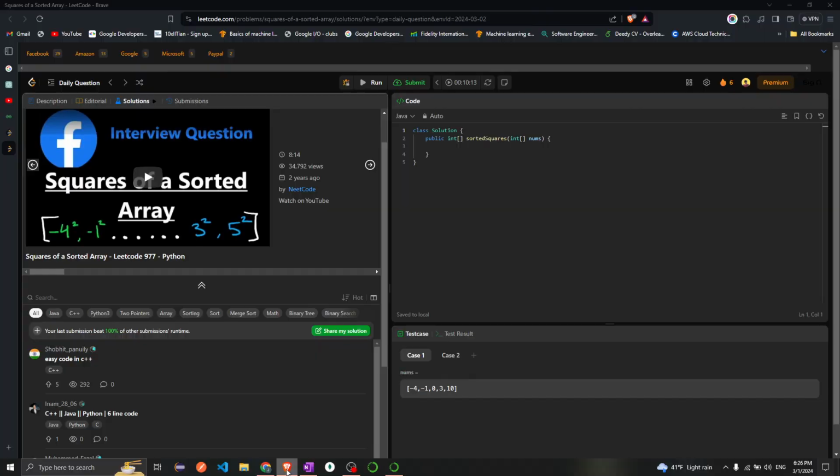So let's see how we can implement this solution. Initially, as I have already said, I'll have int left equals 0.